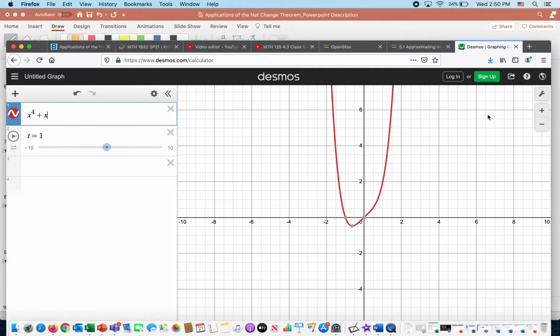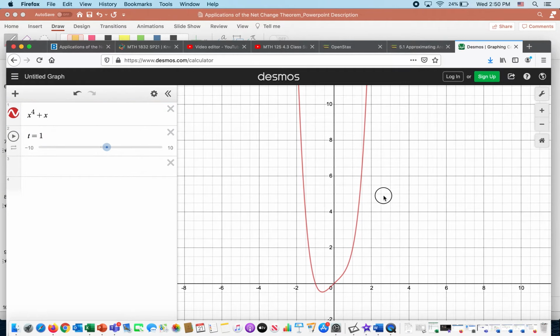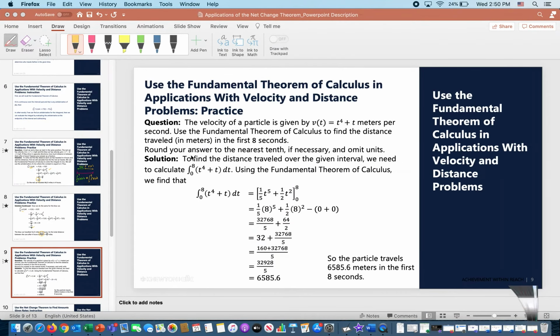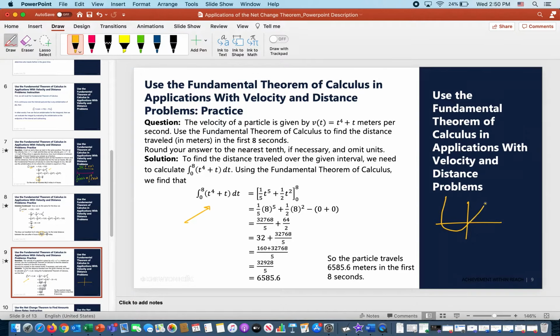So if you look at that, in terms of that 0 to 8, none of this is below the x-axis, okay? So when I'm integrating 0 to 8, I don't have to worry about whether there is anything I have to take the absolute value of. This is just a straight integral like so. All the parts of that graph that were below the x-axis were back behind 0, and our analysis started in the first 8 seconds, in other words, when time was equal to 0 out to 8.